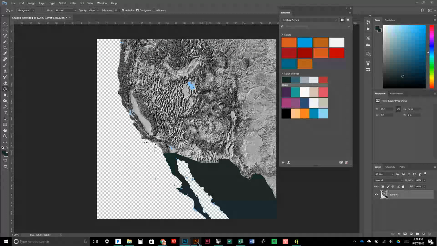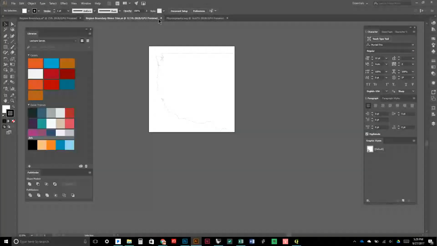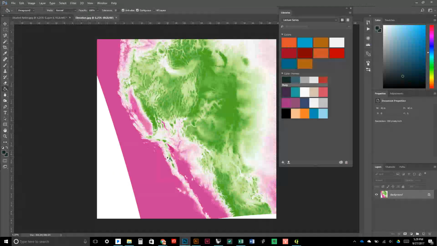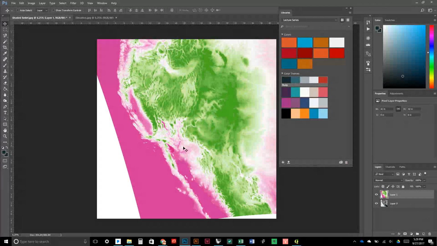I close that one, close this, close this. Weird, okay. I'm just going to do Control A to copy and paste it here. And I can just do the same thing with my magic wand tool to delete this extra pink, and same with this white.